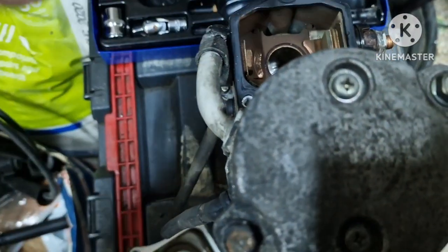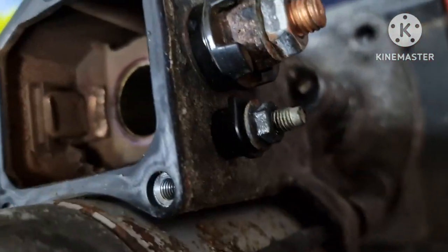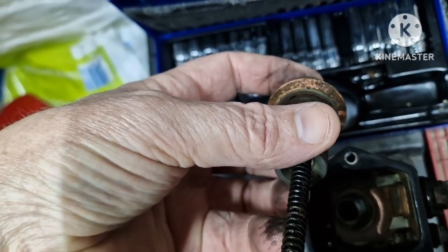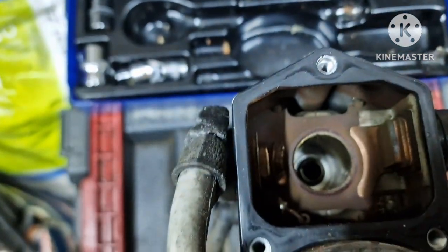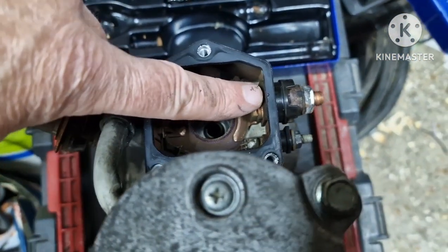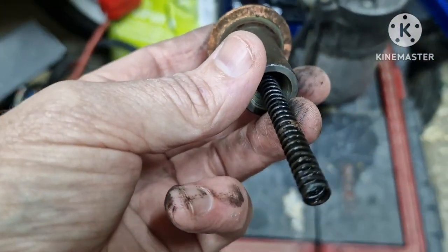So basically, you've got the battery live there, goes to that, and then the trigger pin or the switch line, I'll take that away because you can't focus on that. So that little one there, as that energizes, it'll pull that plunger down, and you can see it's very corroded. So we could probably get away with just cleaning it up, and also that surface of the copper ring. You can see the 2 sides of it: there goes to the live coming in. When this copper plunger gets sucked down, it will then energize this live side of the starter motor. So we'll clean this up anyway. We'll see if we can fix it.